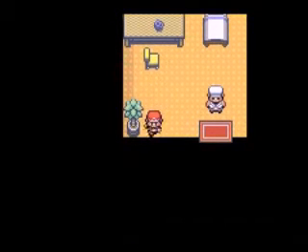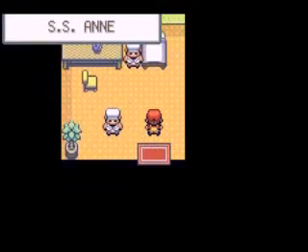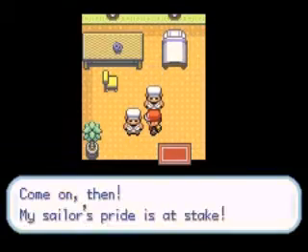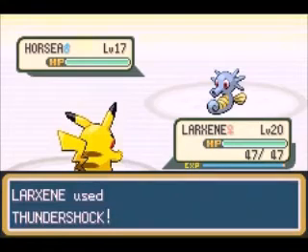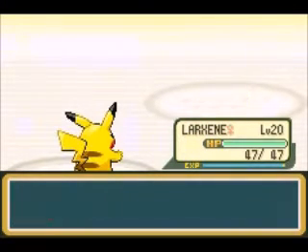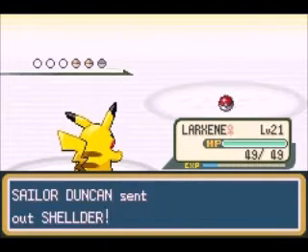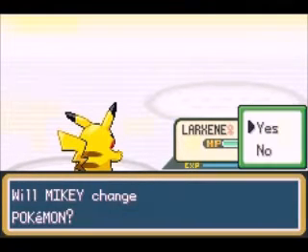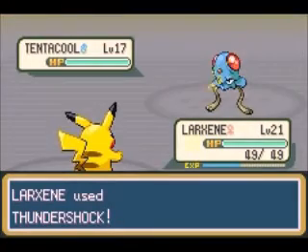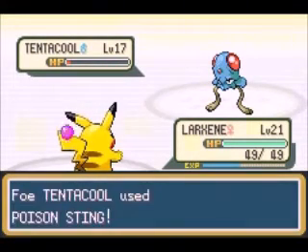Alright, and Ether, as I've said before, restores PP on a Pokemon. 10, not all of it, though. Alright, we got a bunch more Sailors. Obviously, these guys are going to be kind of repetitive from this point on. You want to have your Pokemon good, but not too over-leveled. So, once Larxene hits, like, maybe level 22 or 23, I'm going to start shuffling Bulbabutt back in there, because Bulbabutt needs to be the strongest member on my team. It's just that simple.